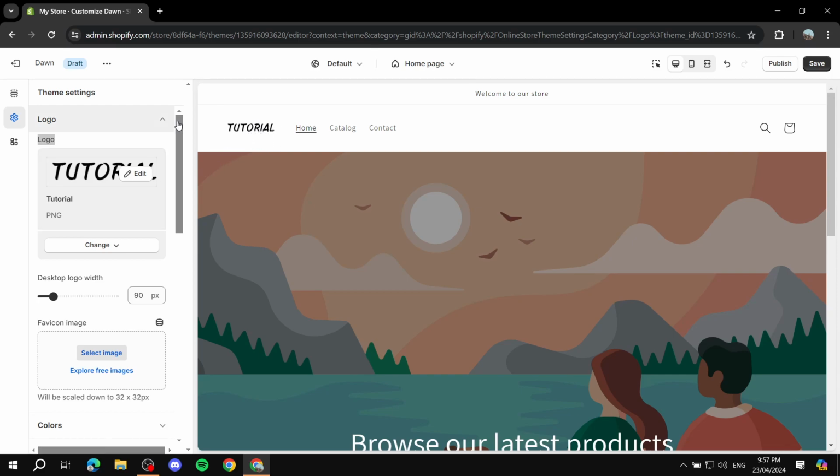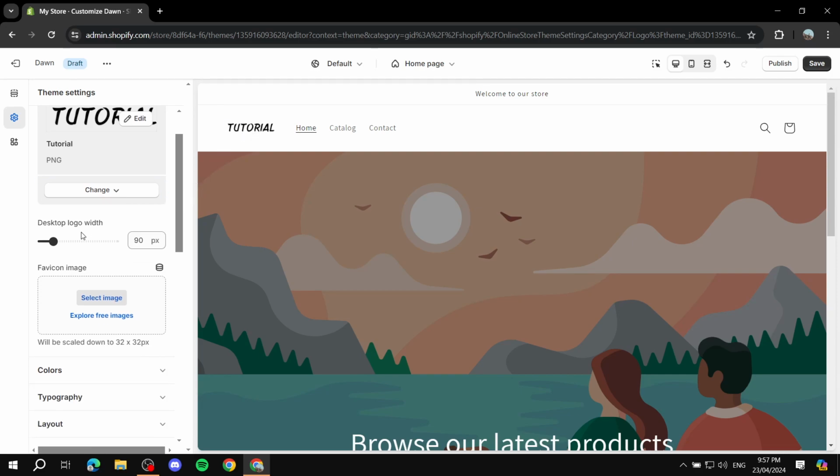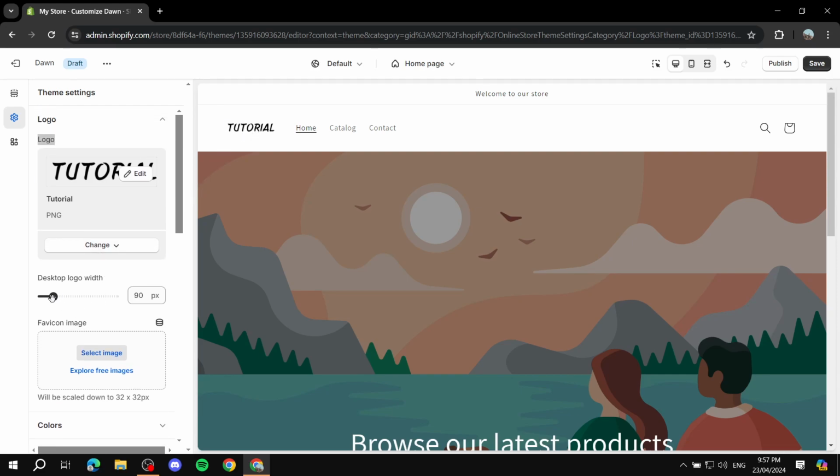We can change just one thing about it, which is the size. We can change the size to make it smaller, as you can see within the preview, or we can make it a little bit bigger as well. So we can test things out and see which size suits our logo best. Each logo is going to be different, so don't necessarily copy my settings. Okay, there you go. See which width is going to suit your logo best and keep it as that.